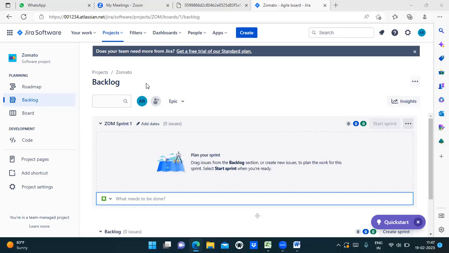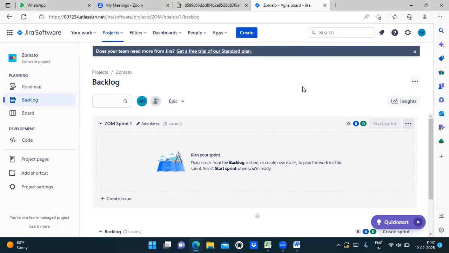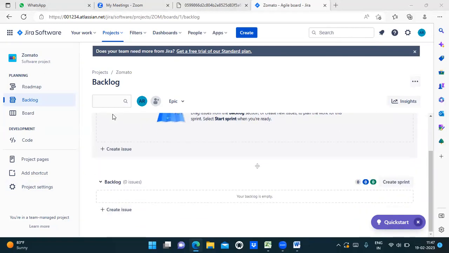So the person who buys it can give access to multiple people, for example, the whole team will access your project. Okay, guys. Now, I have opened my backlog. So please note, I have to first create my backlog, guys.